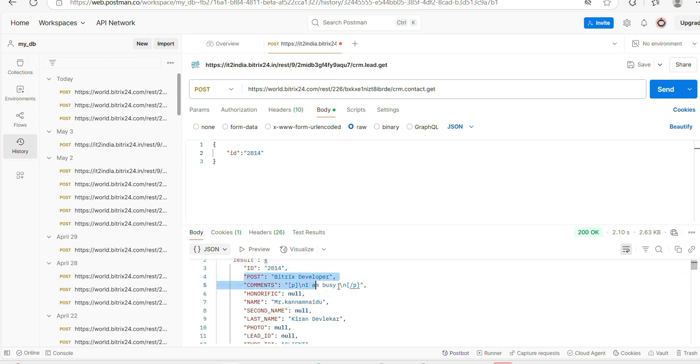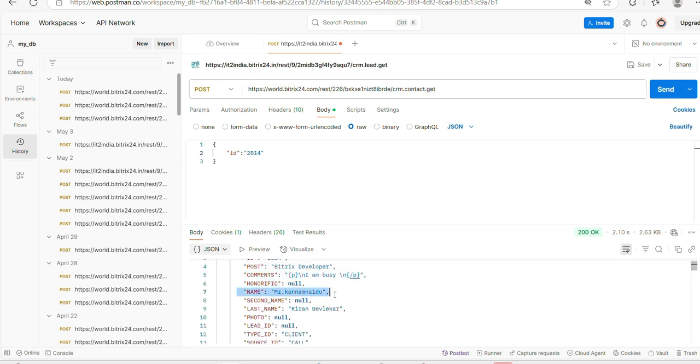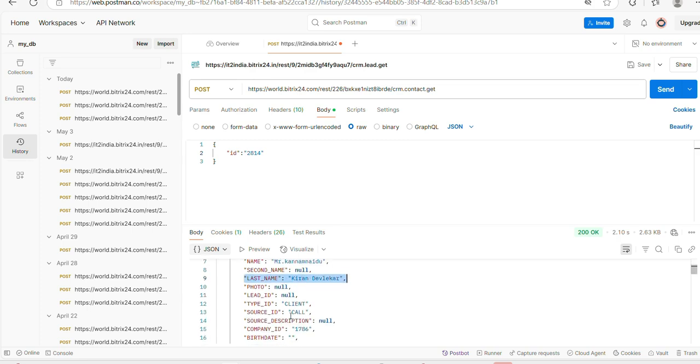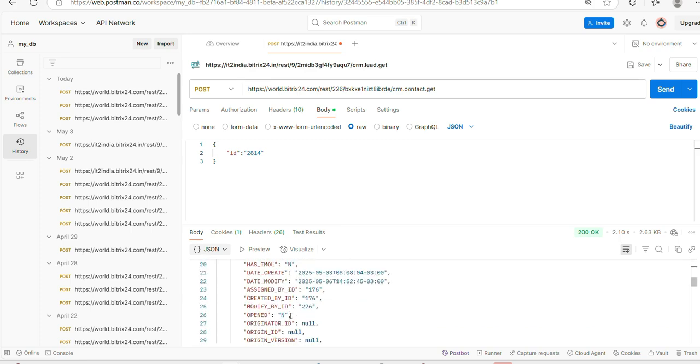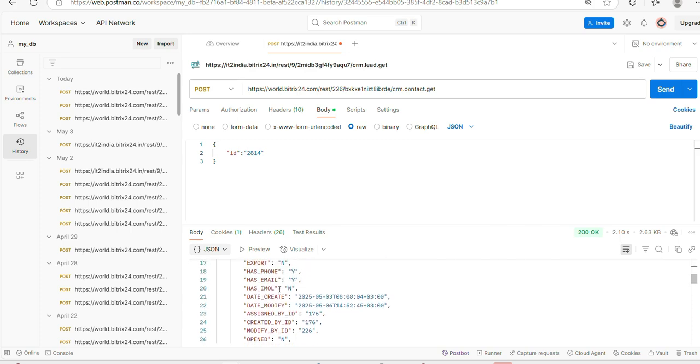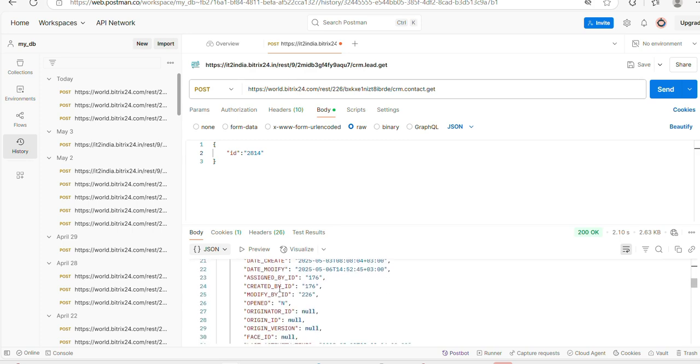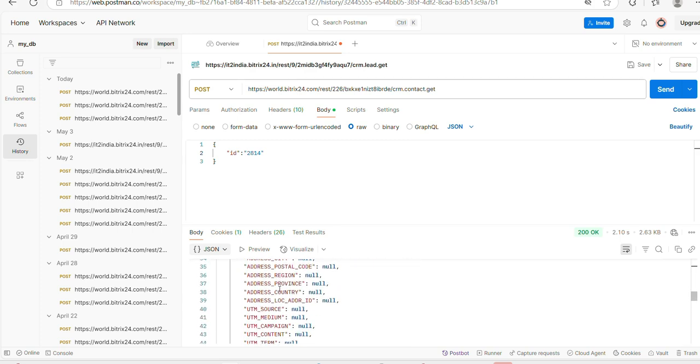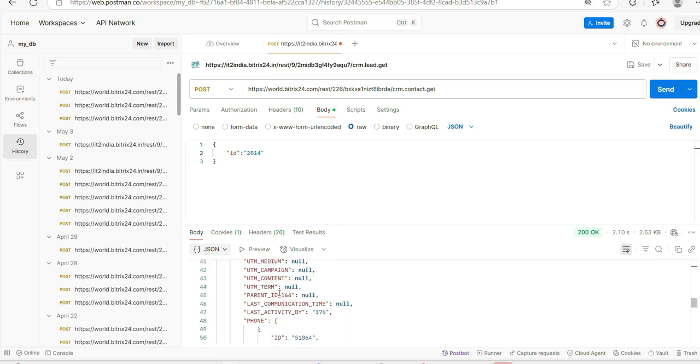Position, this is the position field, this is the comment section field, and the name field, the last name Kiran Devalkar, and if you scroll, these are the fields. You need to pass the data, then you can choose the fields.